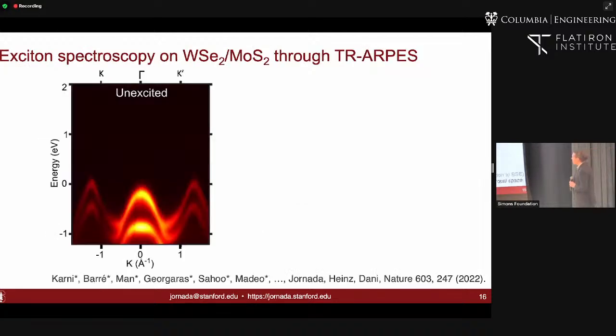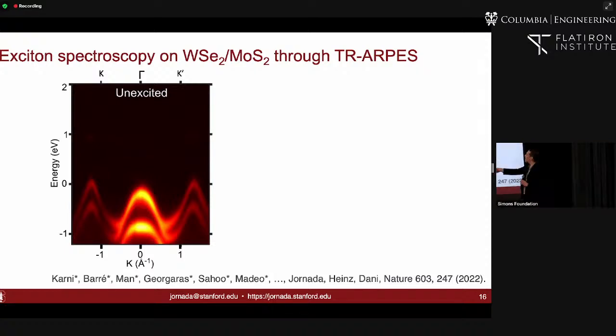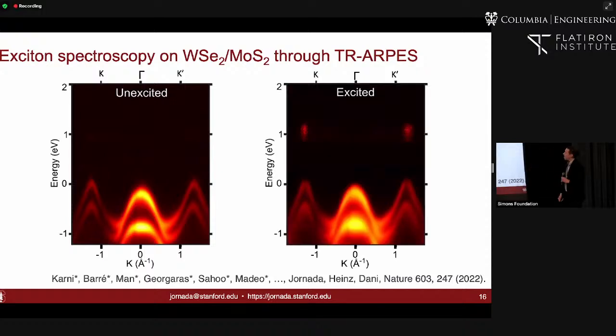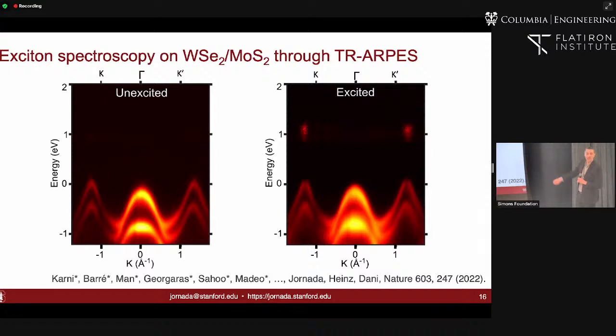It turns out that this is the perfect time to do that because there is a very recent new generation of ARPES techniques that can measure these photoemission properties with extreme energy and momentum resolution. On the left-hand panel, I'm showing the ARPES spectral function for a bilayer of tungsten diselenide and molybdenum disulfide when the sample is unexcited. You can see the VBM at the K point, the gamma point a little bit lower in energy, and so on. Now, if you do a pump-probe kind of setup, you can photoemit from the electrons. And these are precisely the electrons that are attached to the exciton.